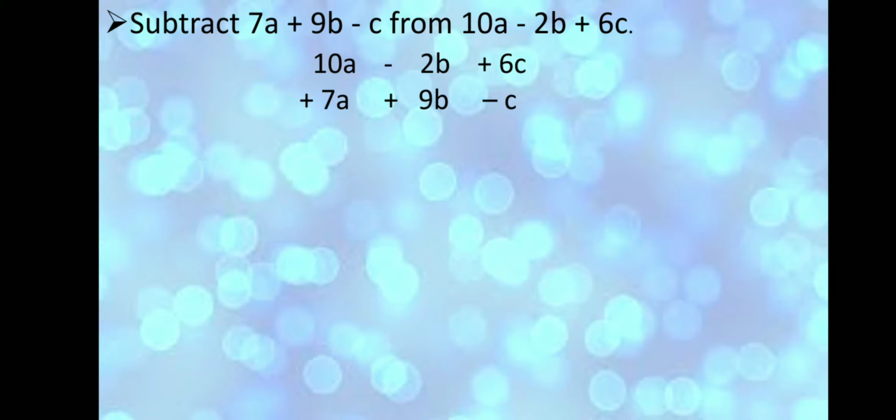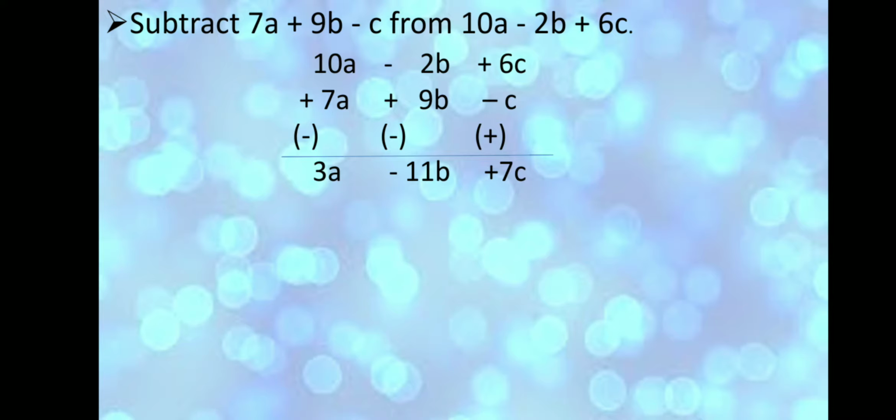And now what are we going to do? We are going to change the sign of the subtrahend row, which is minus 7a, minus 9b and plus c. So after subtracting it, what will you get? You'll subtract 10a minus 7a, so then you get 3a, and then you'll be subtracting minus 2b minus 9b. So now you will have the same sign, because it is minus minus, so then it will be changed, you'll be adding it, so then you get 11b, and there is a minus symbol in both.